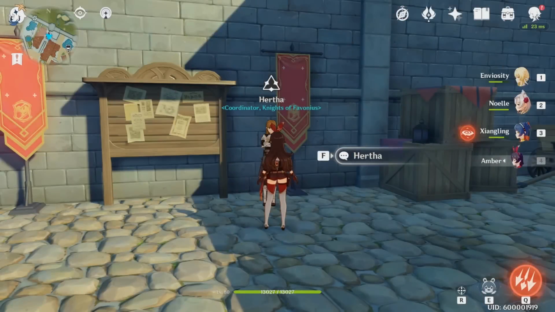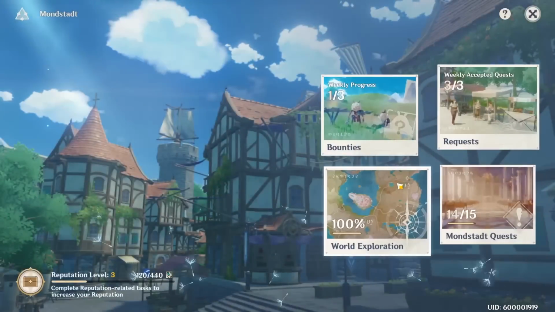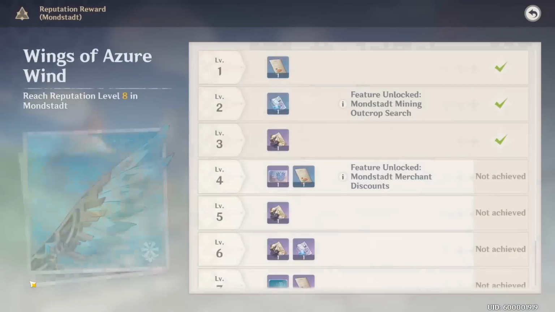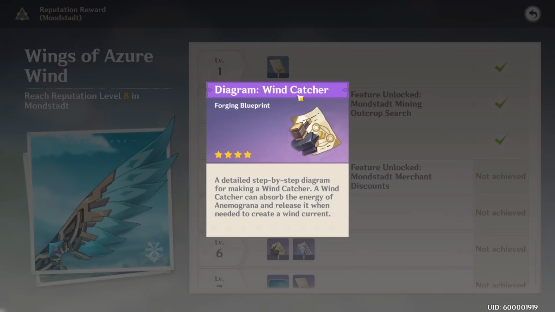Cool. Okay, so some of the craftable items that I've mentioned, if you talk to Hertha in Mondstadt, she's in charge of the reputation stuff. Go down here in the bottom left, you can see your reputation level. Mine is currently at 3. You'll unlock different recipes. So we have new recipes in the game for food. The Animuculus Resin Stone, where you can track down your Animuculus right there, as well as the Windcatcher at 3 if you want to craft that.